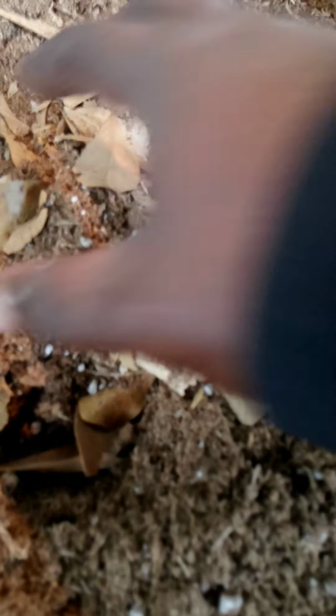Perlite. Peat moss and perlite mixed together is all you need when you're starting stuff out. Matter of fact, you don't even have to use soil if you don't want to. So I use peat moss, perlite, and leaf. Peat moss, perlite, and leaf, okay? So that's easy access. The leaf is great because it comes from the tree. When it comes from a tree, you can use all of that right back.